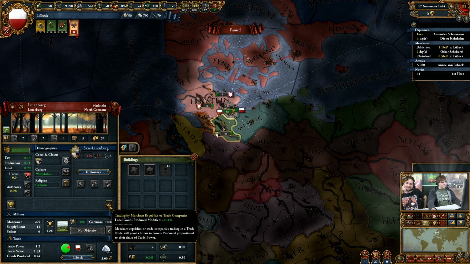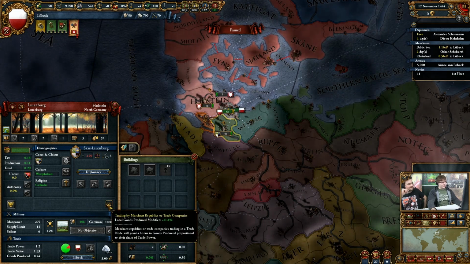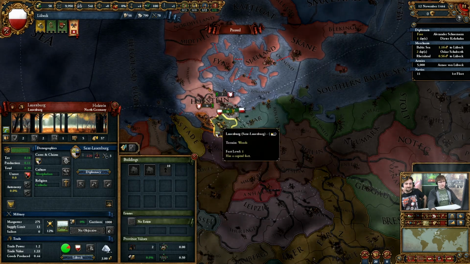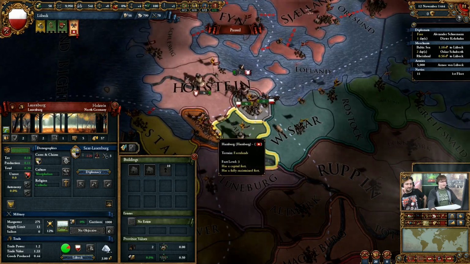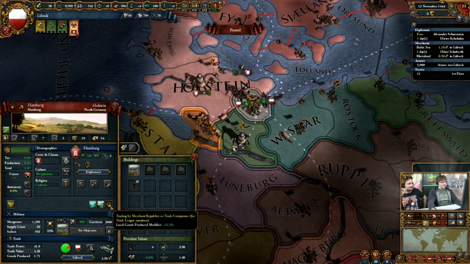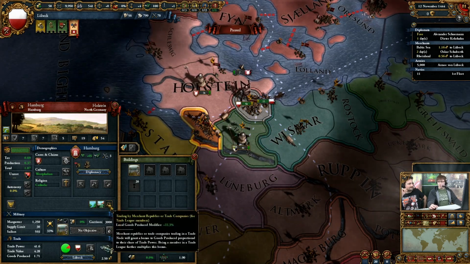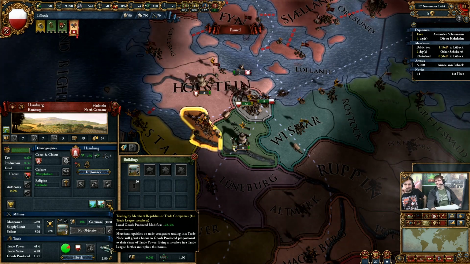In any case, because we share a trade node with Saxe-Lauenburg, they get extra goods produced due to us being a merchant republic. Now, if you are a member of a trade league, you are going to get double that bonus. So they got 11%, but Hamburg here gets 22%. Yeah, I knew it. There we go. It is.